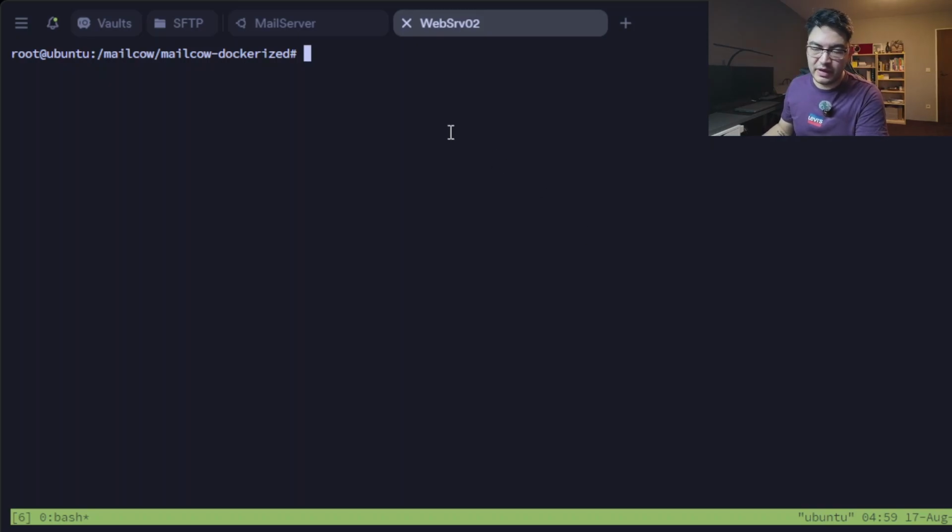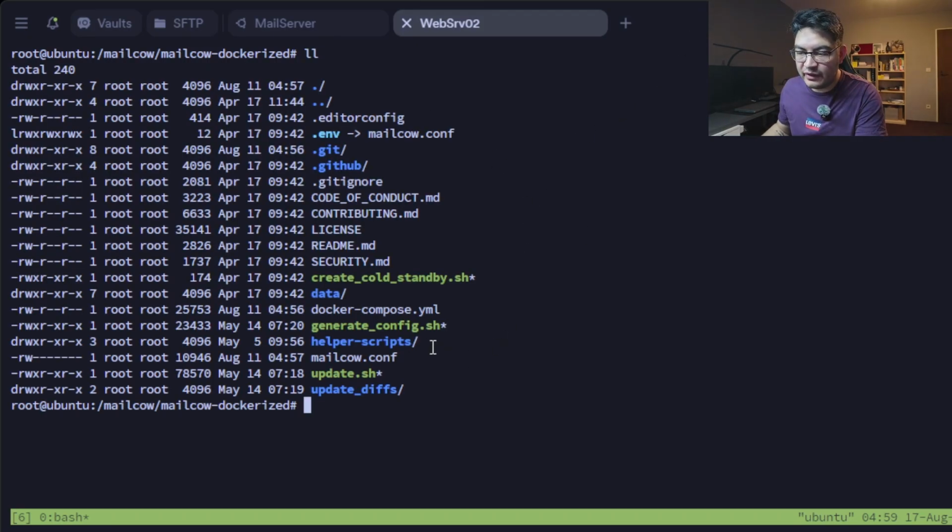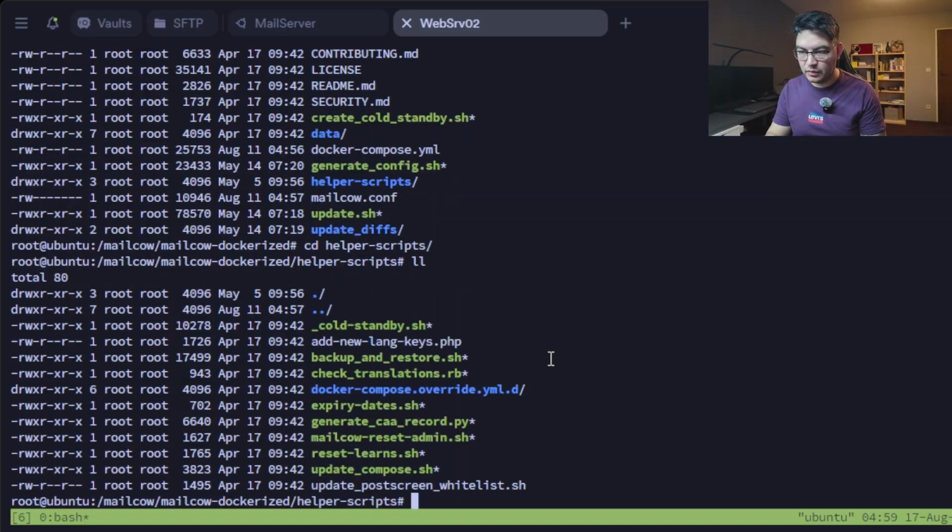As long as you have root access to your mail server, you can always reset that password. So let's switch back to the terminal of the mail server. In here, we have this directory called helper scripts. If we change into there and display what's in there, you can see there is also a mailcow reset admin.sh script. We can run that.